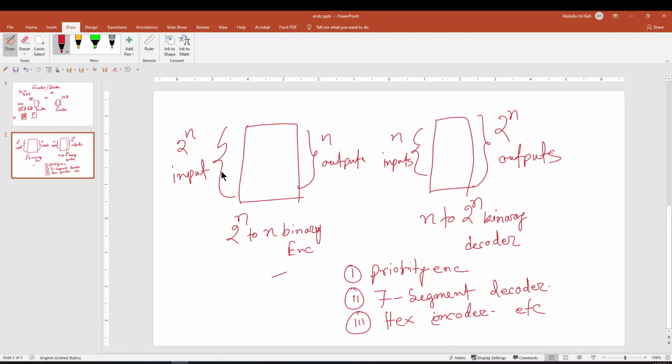And please remember that to decode the same data at the user end, you have to use the matching decoder for the kind of encoder that was used to encode that data. So if you have an 8 to 3 encoding system at your transmitter end, you have to use the same 3 to 8 decoder at the receiver end. So this is very important to remember. So that's all from the basic parts of encoder and decoder.